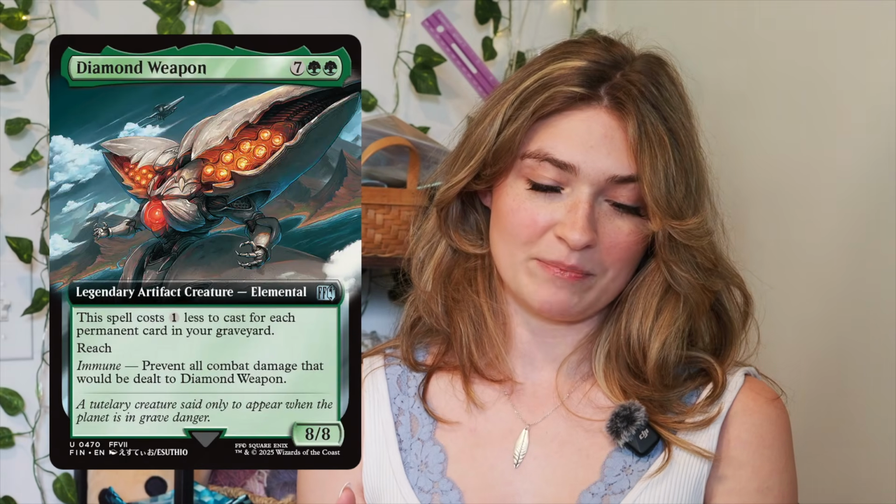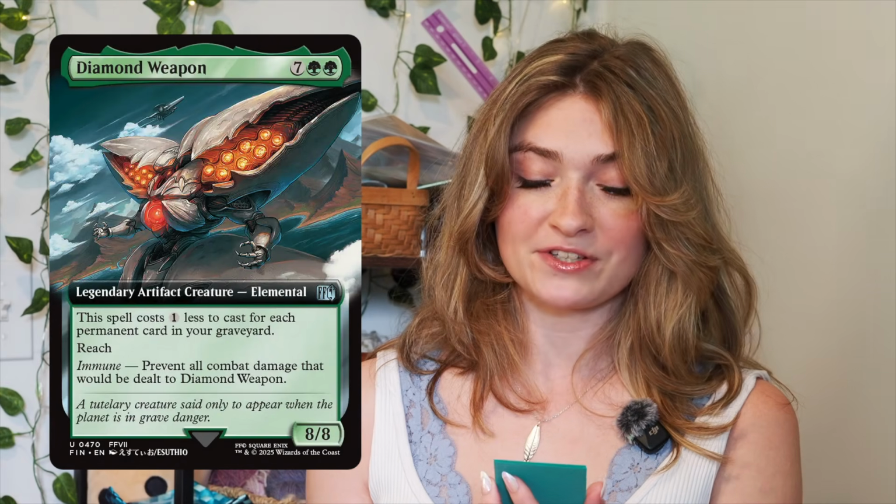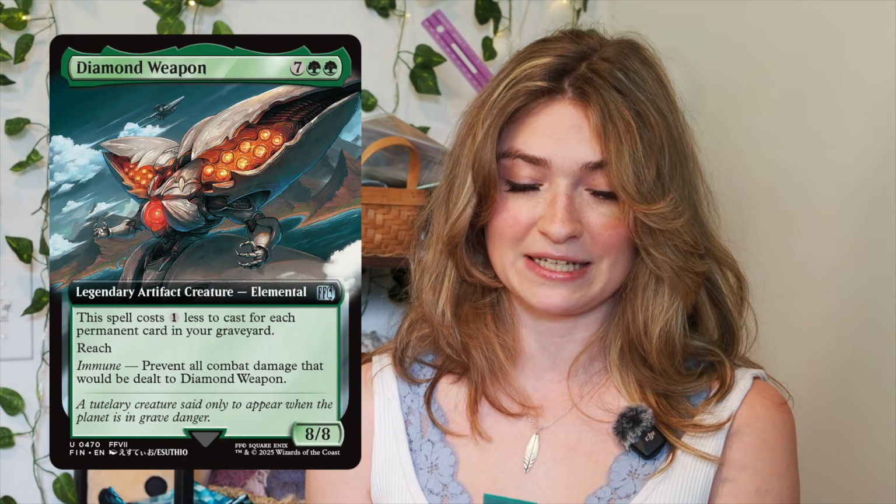Diamond Weapon. In all the games that I've played, I've never actually drawn this one, so I haven't been able to play it yet, but it's a really fun addition to the deck because it costs 1 less to cast for each permanent card in the graveyard. Again, you're getting some value once things die, so you could play it for 2 green instead of 2 green and 7. It is immune, so you'll prevent all combat damage that would be dealt to it. It's an 8/8. Big artifact creature, very nice.